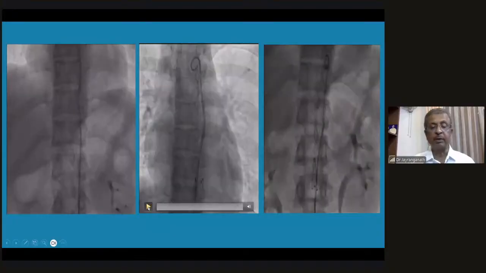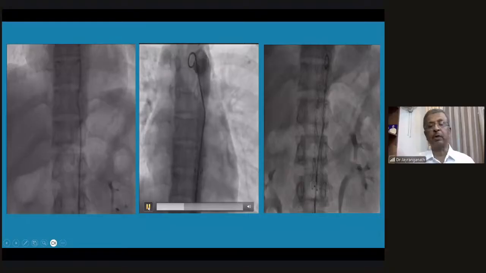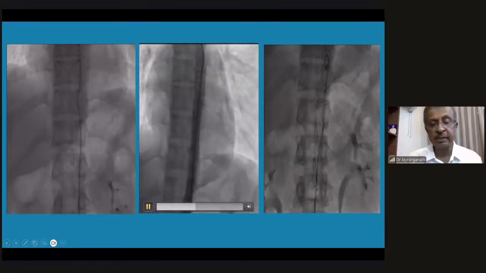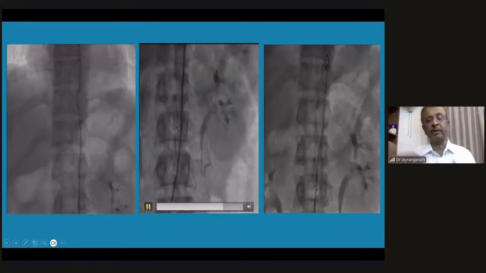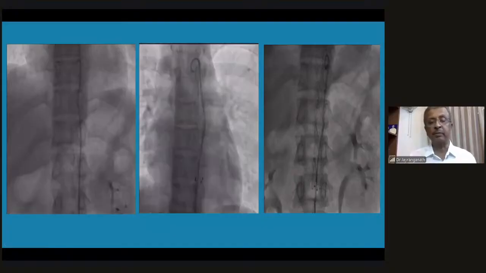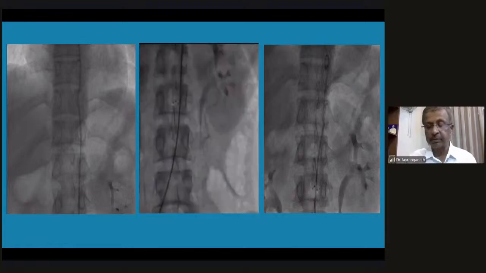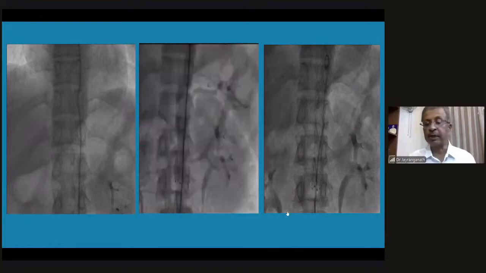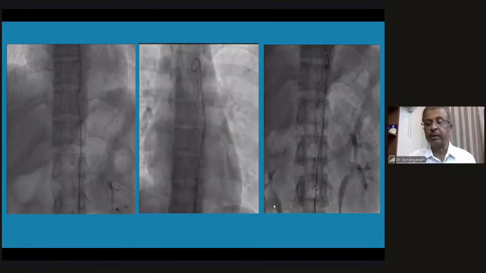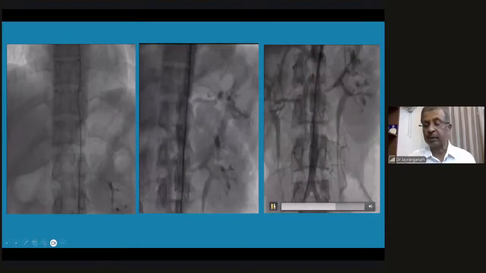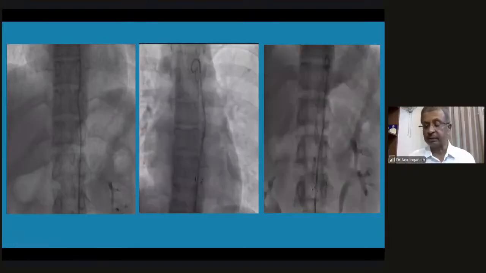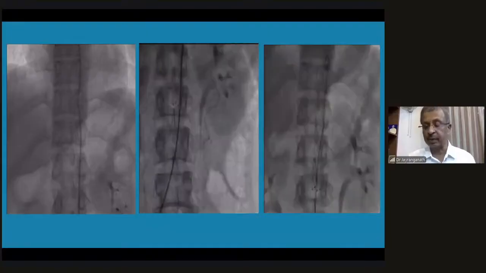There's no particular usage of stents, but if no other arteries are involved, the best is to use covered stents. But many times it involves most of the abdominal vessels, so we are scared and cannot use the covered stent because it involves a lot of abdominal vessels. We can use the self-expanding stent, which is very easy to use because they go through smaller sheaths.